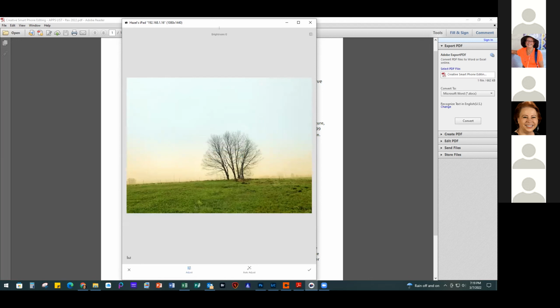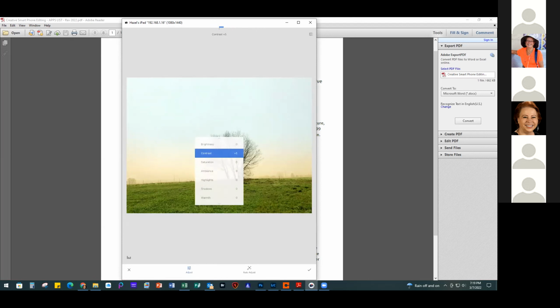Once you choose one, I don't need to choose brightness, we're going to go right to contrast. And then you just move either your finger or a stylus left to right. If you look at the very top, you see that blue bar, and that's what lets you know what you're doing with this image. I'm going to add just a little bit of contrast.